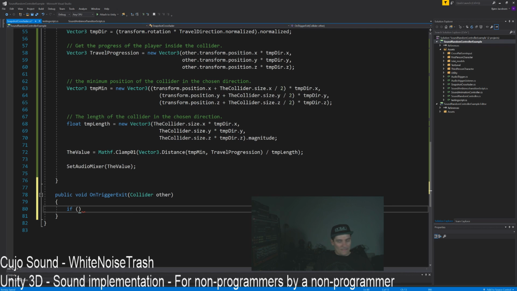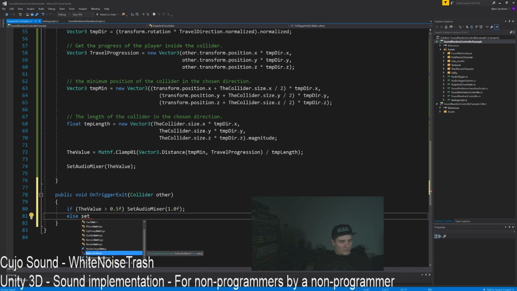So if the value is greater than 0.5, like this, set audio mixer 1.0 f, else set audio mixer 0.0 f.